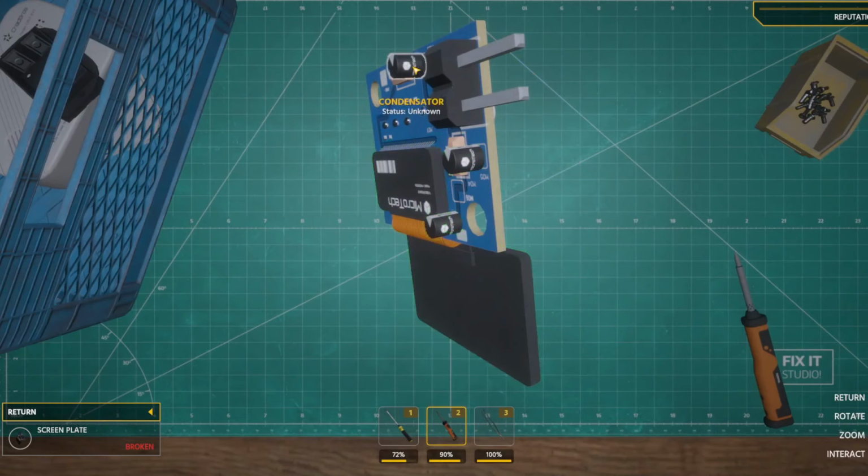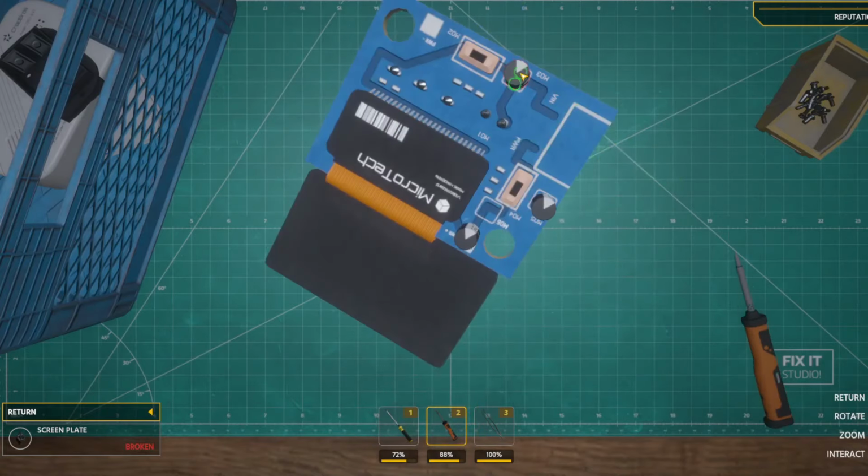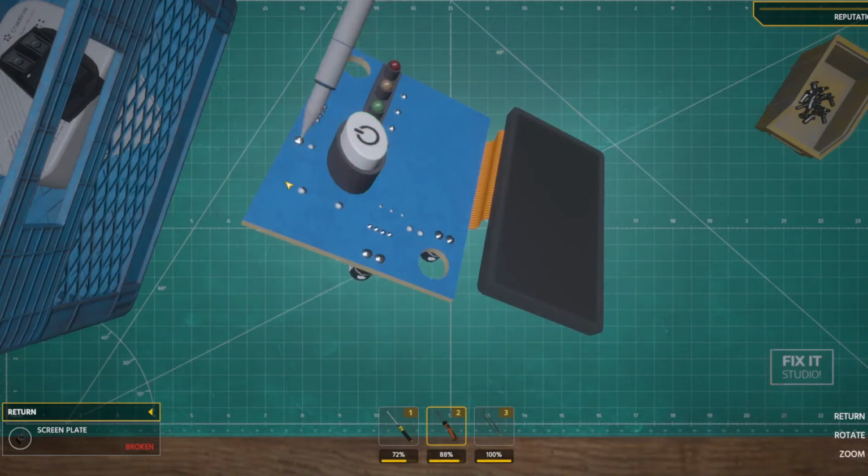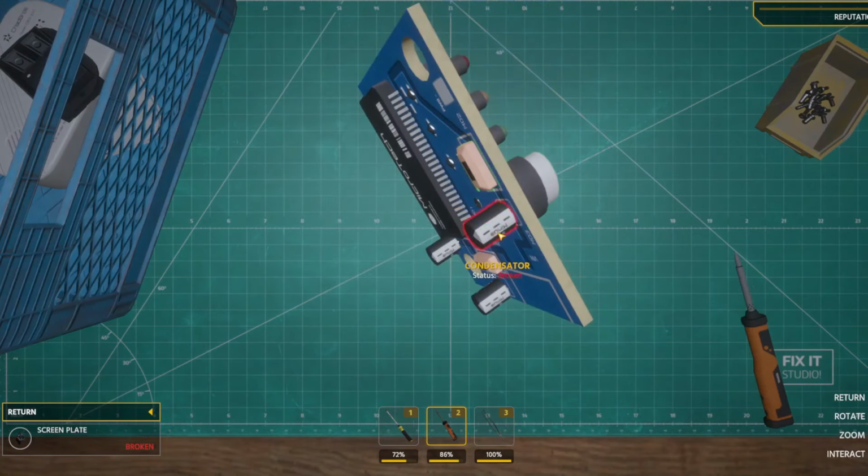Enter. I know. Good. Broken. Broken. Oh, the plug's broken too. Take that off. This was broken. And take those off. Anything else broken? Don't think so. Okay, let's put all the new parts in.